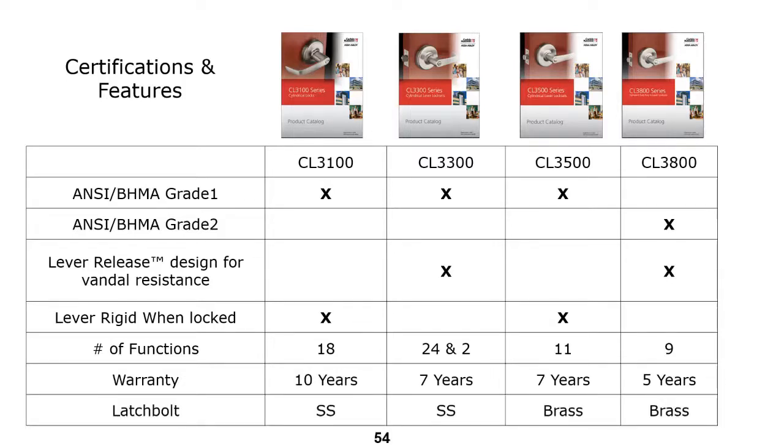And when you look at the latch bolt, the CL3100 and the CL3300 both have stainless steel latch bolts, while the other two have brass latch bolts. But keep in mind, the first three are grade one.